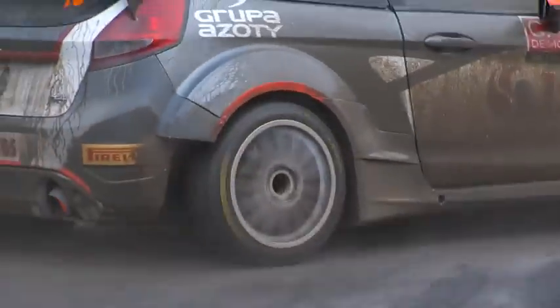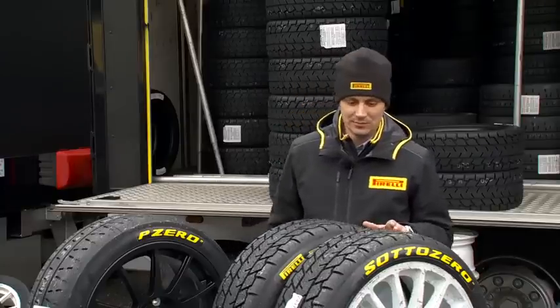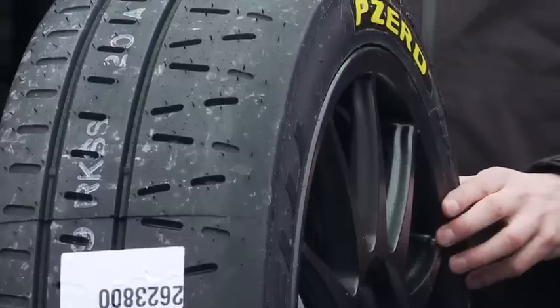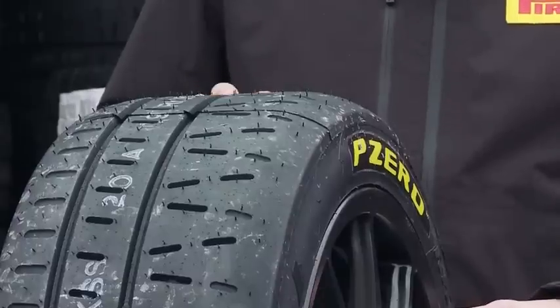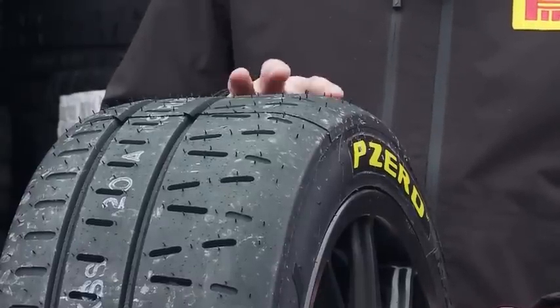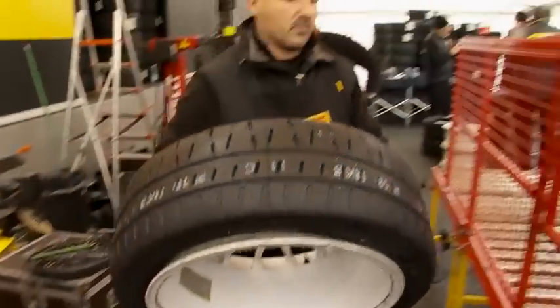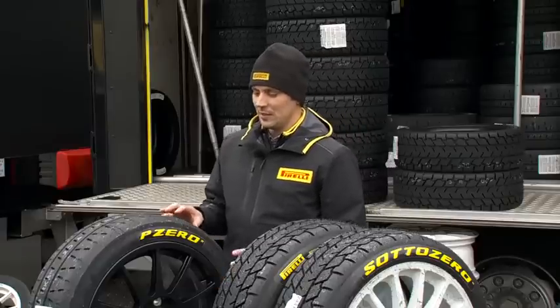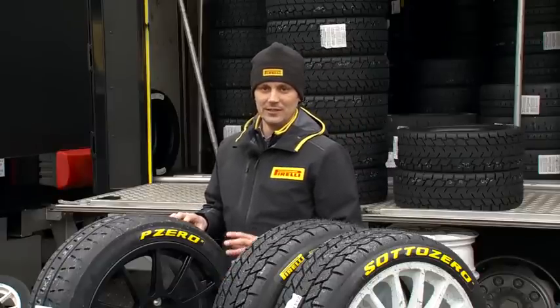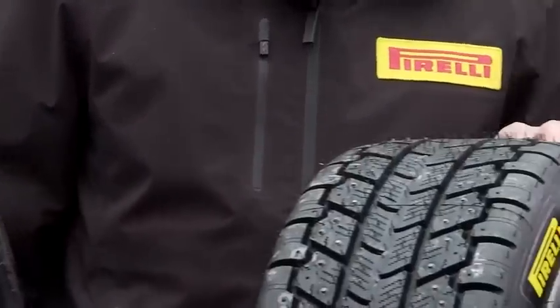The products that we are providing to our drivers during the race are two different types. We have the RK pattern that is designed especially for tarmac and we use it for wet and dry conditions. The two longitudinal lines are designed specifically for the water, and the rest of the pattern is designed to generate grip and to give good performance on dry conditions.